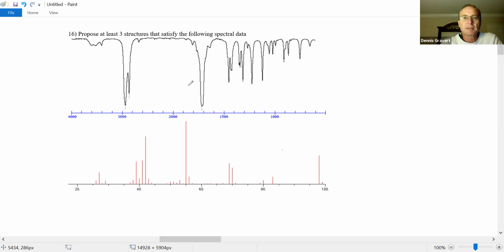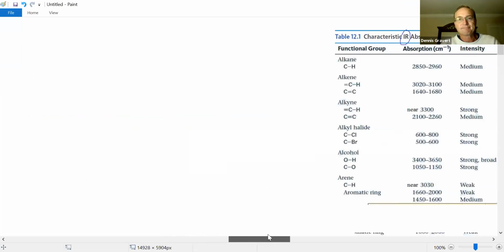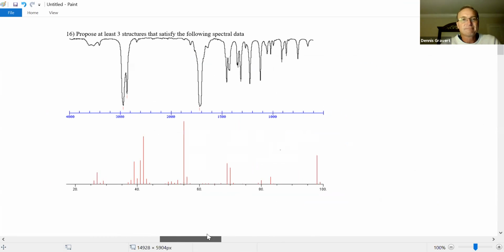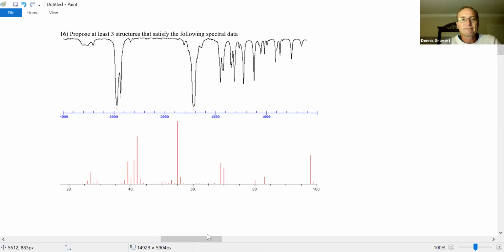I'm just going to go top to bottom. Okay, for IR, we pointed out the correlation table. You can go ahead and use it. I like to do things a little quick and easy, a little quick and dirty. Not dirty, just quick. I guess you can lose some data, so maybe it's quick and dirty. I first check around 3,300. I don't have any peaks. So that tells you there's no hydrogen bonding. There's no OH or NH.